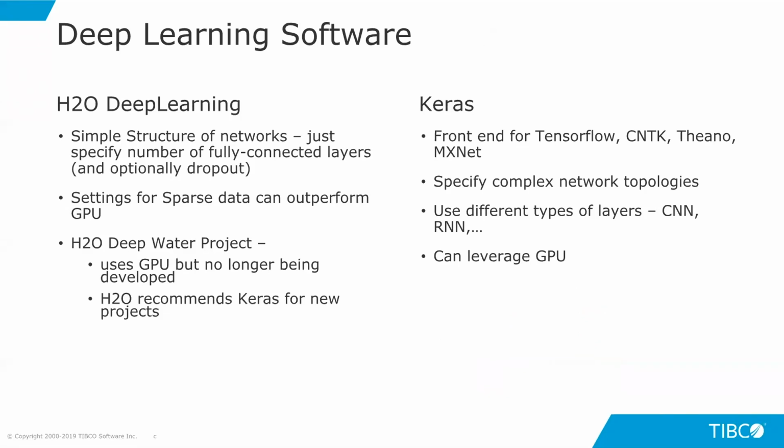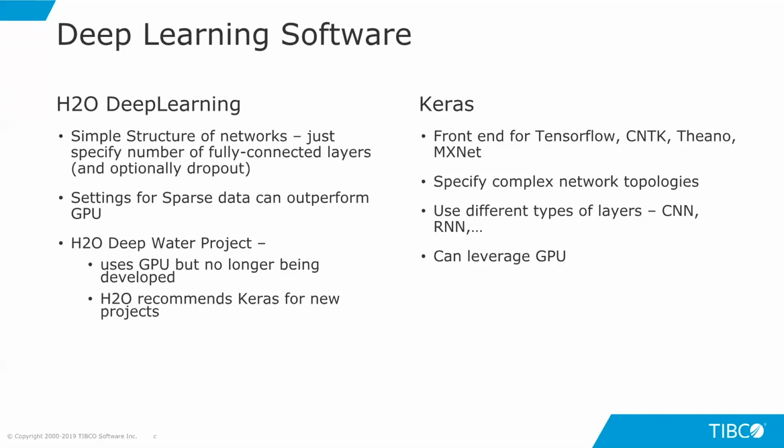Just a quick look at some of the tools that are out there for doing that. In this DXP Spotfire template, we're using H2O deep learning, which is very approachable. It enables you to just stack layers, so it's fairly simple, and there's just a few choices for the type of layers that you have.